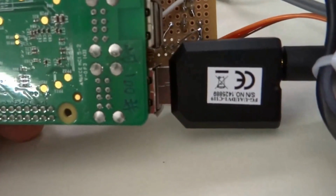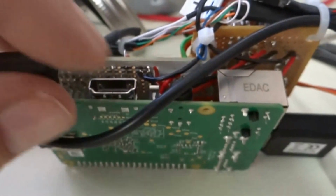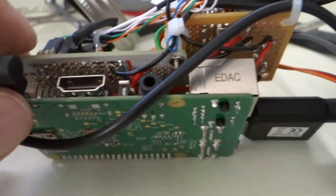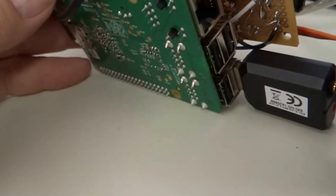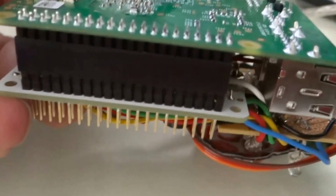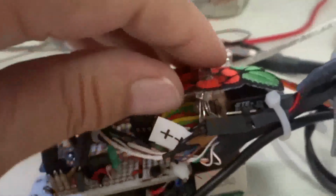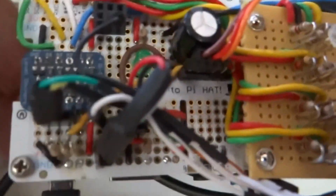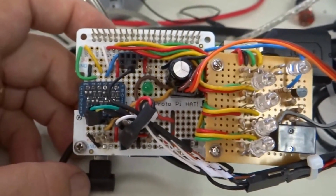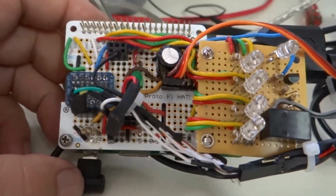This device here is a USB audio amplifier. I found that the audio port on the Raspberry Pi, which is right there, was really not providing a loud enough signal. So you can see also on the Pi there's the USB ports, the Ethernet port, the display port, the power port, and here are all the GPIOs. So what we have here then is what Adafruit calls their Pi hat. That's the white circuit board there. It's just a breadboard, so you solder parts into the breadboard and hook them up to the GPIOs and hook them up to everything else you want to do.